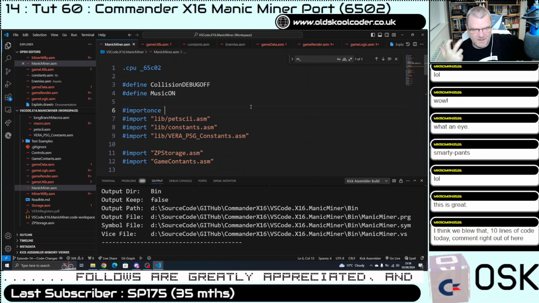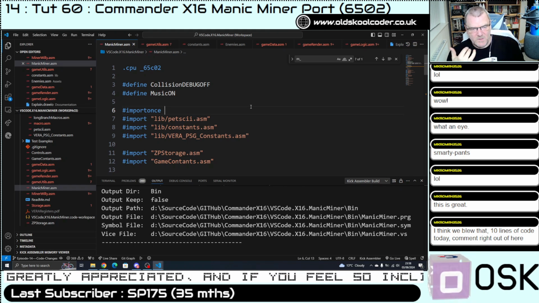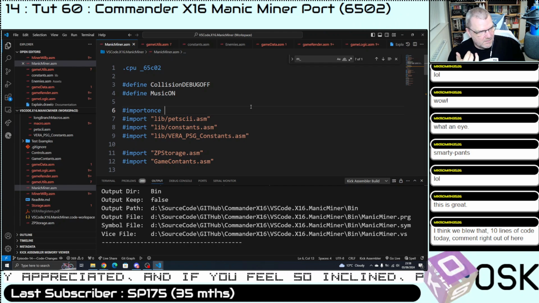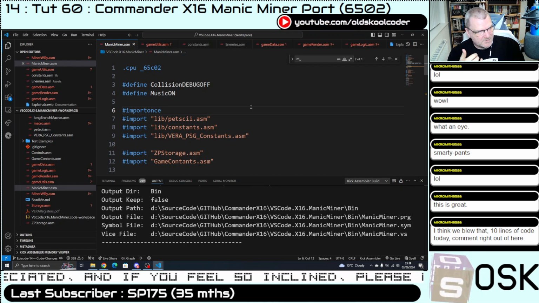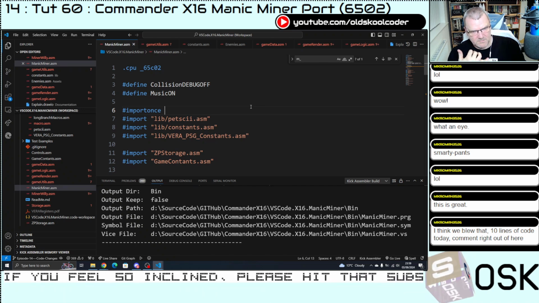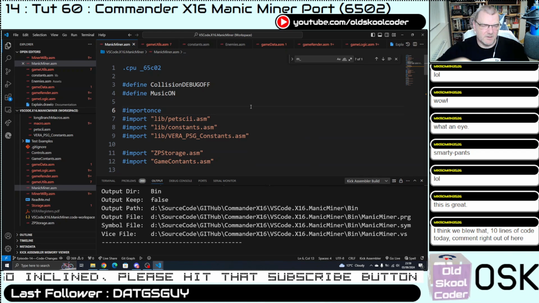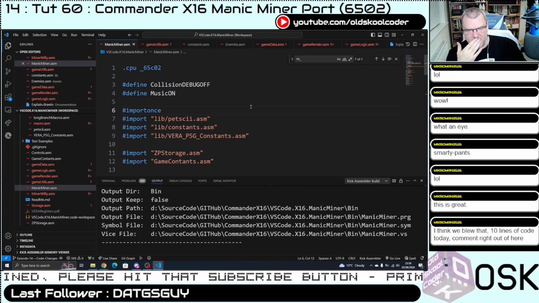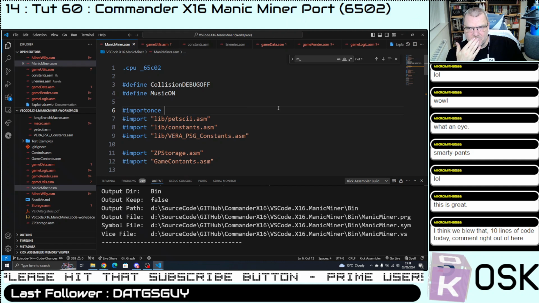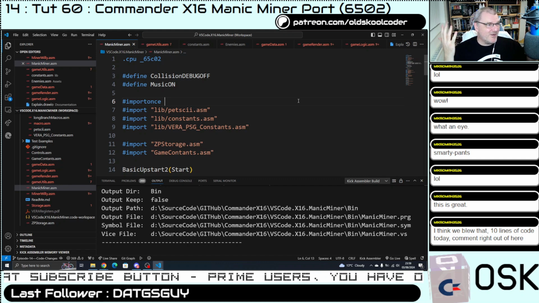So, we're getting there. We've got the state machine done. We need to start thinking about the death cycle and the other things related to that. So, we probably have to think about the boot coming down. But yeah, we're getting there. And we've got the annoying music in there as well.